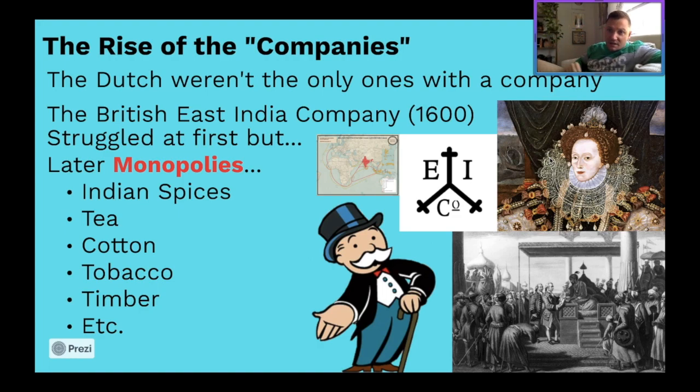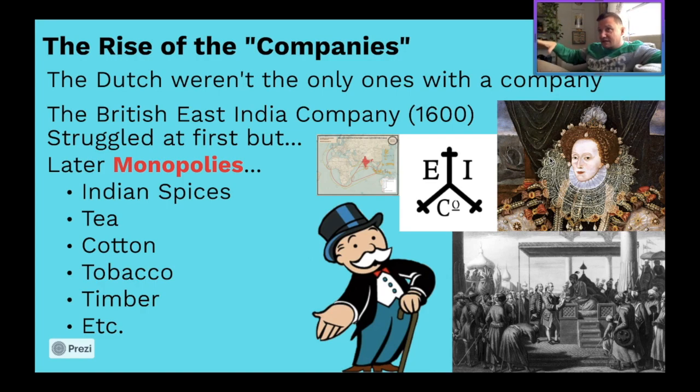Now, the interesting thing about monopolies is that one company will make all of the money off of this product, but it also violates some interesting things about capitalism in essence, because it gets rid of competition, right? So the East India Company can now charge whatever they feel like for these products, whatever they so choose, right? So they're going to be making a catastrophic amount of money on things like tobacco, timber, and things like that are also going to be coming from North America following Columbus stumbling upon North and South America 500 years after the Vikings do under Leif Erikson.